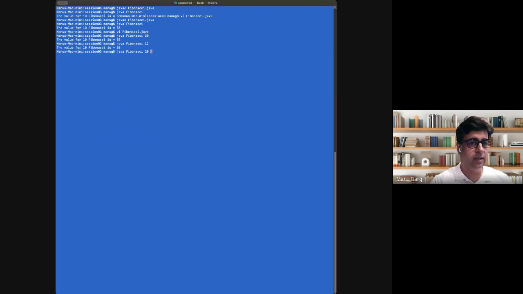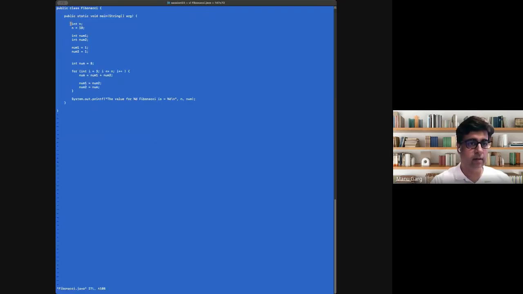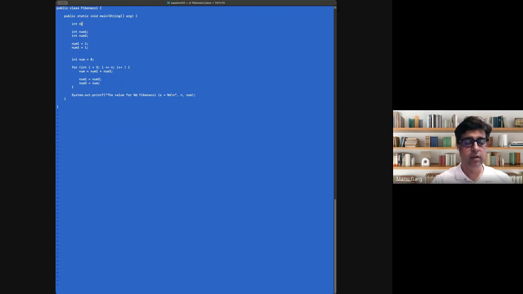So not so friendly. So what we'll do is we'll convert n from a hard-coded value and we will read it from the arguments. Does everybody know how to do that? How do we read the arguments into an integer? We did it in the first session, so I think Tapinder should be able to remember. Jay, do you remember this? How do we convert arguments? How do we take the command line argument?